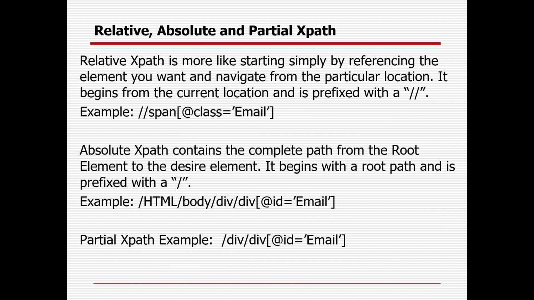In some situations your ID, name, class name, link text, partial link text, nothing is available. So how can you interact with the element? You need to use Xpath or CSS selector. Xpath is defined as XML path. It is the syntax or language for finding an element on the web page using XML path expression. Xpath is used to find the location of any element on a web page using the HTML DOM, which is nothing but the document object model structure.